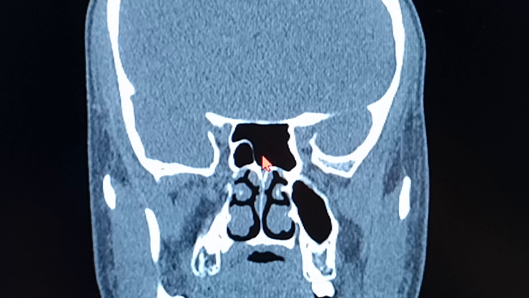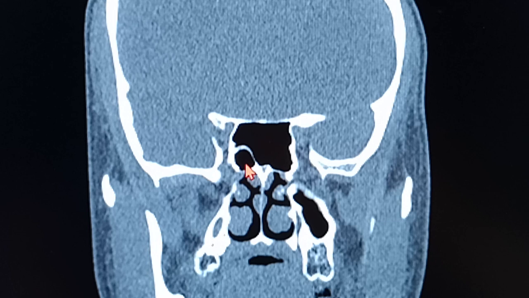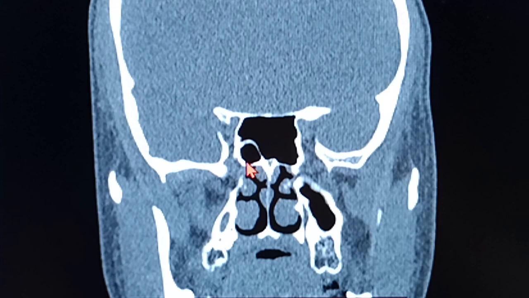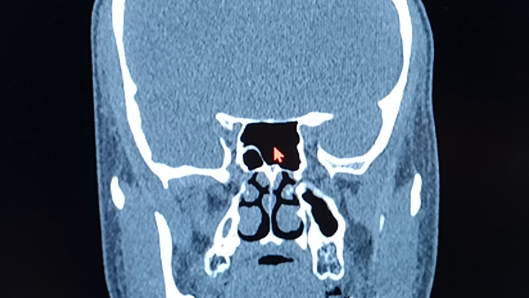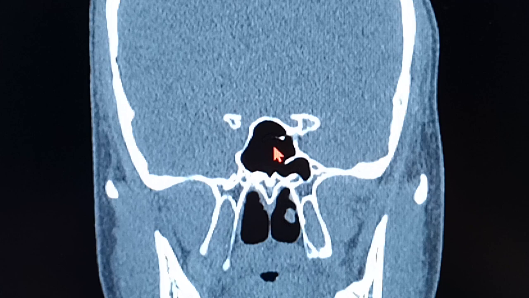You can see if you open this patient's sphenoid from the right side without knowing that. So just imagine this scenario. Imagine this patient was having a collection here, sinusitis or some kind of a tumor mass or whatever it is, and you're trying to open the sphenoid, but you haven't seen the CT scan. You just posted the patient, you haven't seen the CT scan, and you're going from the right side, then only God will help you out.